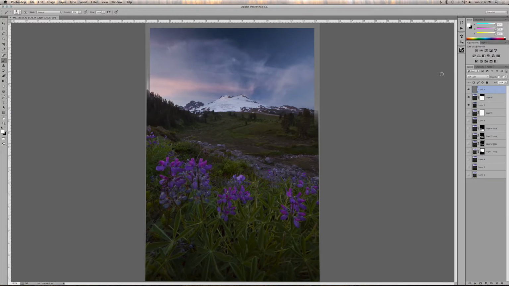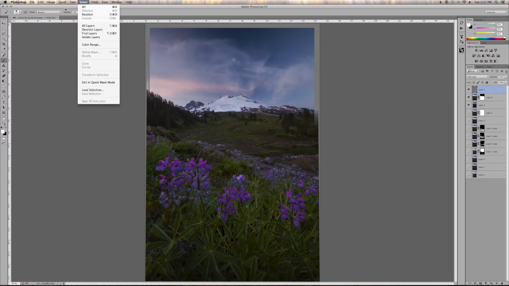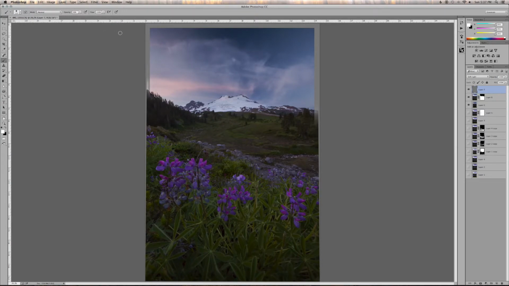Let's create another merge visible layer. But before that, we can't forget to deselect our selection. Because I turn off those selection lines, or the marching ants as people call them, sometimes it's easy to forget that you have a selection loaded. So you can't forget that you have a selection loaded, or whatever you do next is going to affect just those dark areas. So I'm just going to hit Command D, or you can go up to Select and hit Deselect. So now I don't have any selection. I'll create my merge visible layer, Shift Option Command E on a Mac, Shift Control Alt E on a PC.